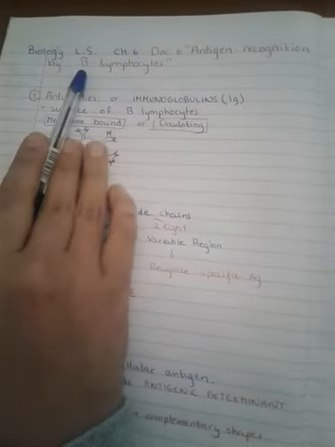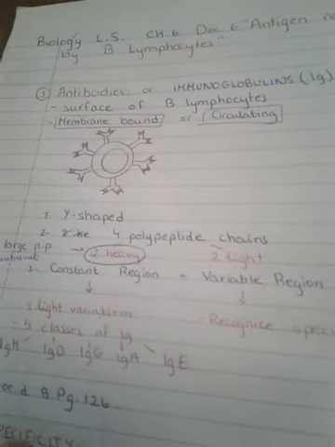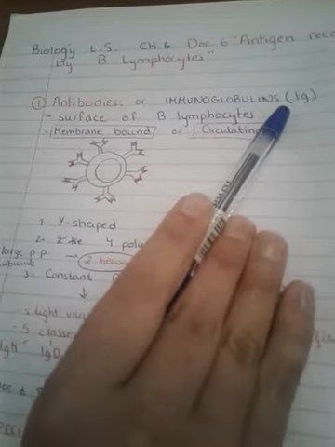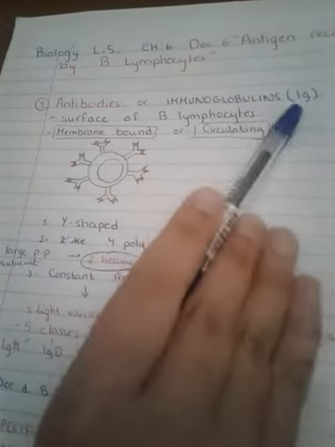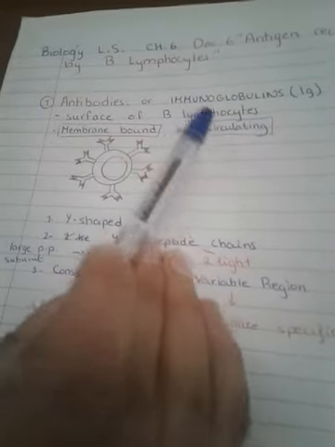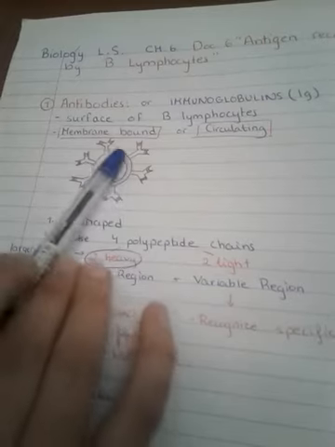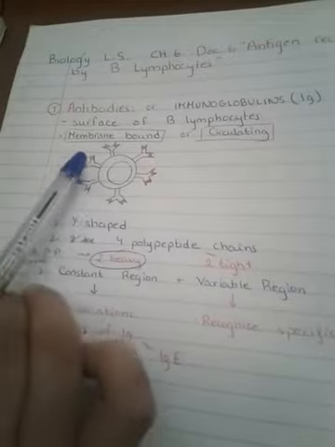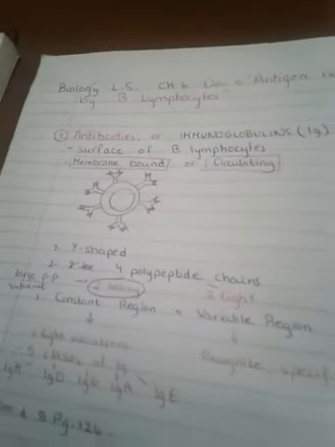Antigen recognition by B lymphocytes. Remember, we said that B lymphocytes have to do with antibodies. And as we mentioned last time, they are formed in the bone marrow and they mature in the bone marrow. So antibodies, or what is known more scientifically as immunoglobulins, Ig. Ig is short for immunoglobulin. So they're present either on the surface of B lymphocytes or they're going to be circulating. This is basically a B lymphocyte, and these are the antibodies, okay? And these are the ones that are going to recognize the antigens of the non-self.